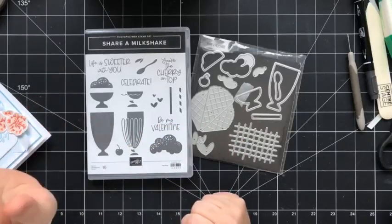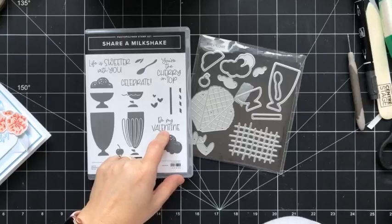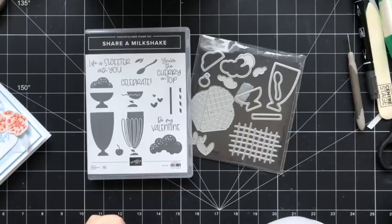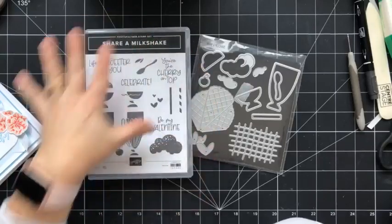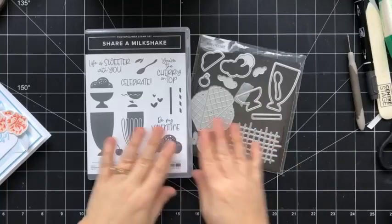I love that it can be used for birthdays, for just kind of like an anytime card, but then there is the Be My Valentine. I'm not a huge Valentine card maker. Now that my kids are older and we don't do treats for classrooms, I might make a couple Valentine's cards every year, but don't send out a whole lot. But I do like to have a Valentine greeting. So I love that this is a set that I can turn into Valentine's, or I can use this greeting with some hearts or something else, something fun from a different set. So I always love that.